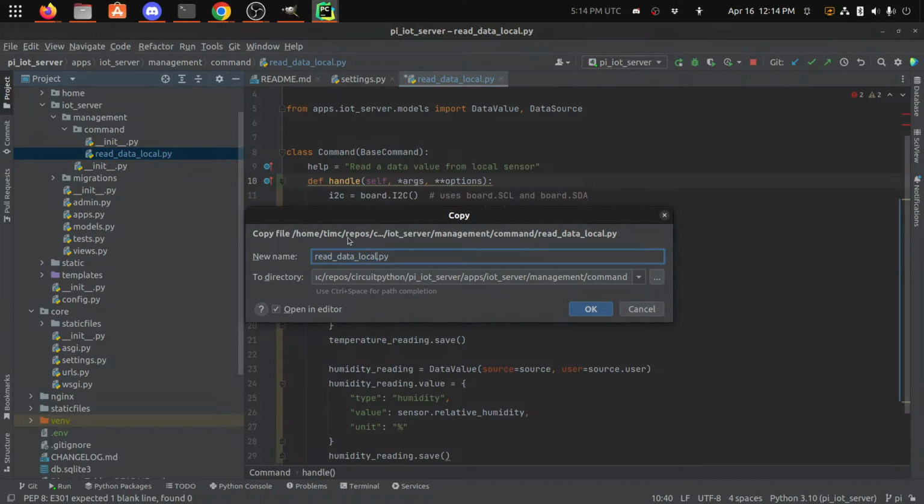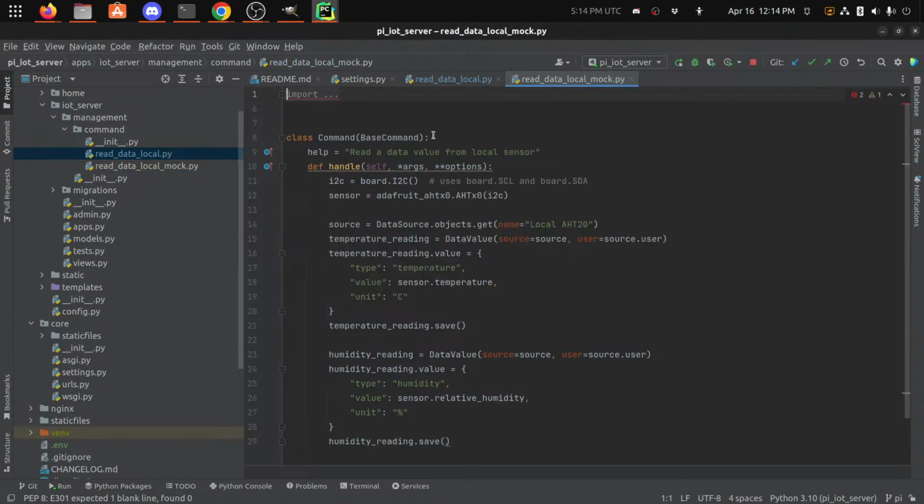We're going to make a copy of it called read data local mock. Which is going to do the same stuff except for big data.